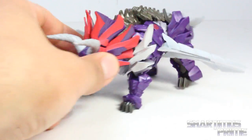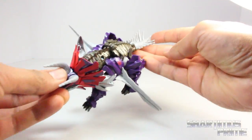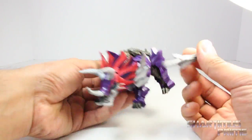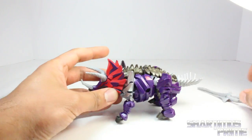So what, he's a flying Triceratops? I don't know. I just think this is kind of strange. Whoosh. I wish they'd done something where they had made this part of the tail, or made him at least stick backwards, or part of the leg. I don't know, but that's just ridiculous. So if I'm gonna have him in his dino mode, I have to put this aside.